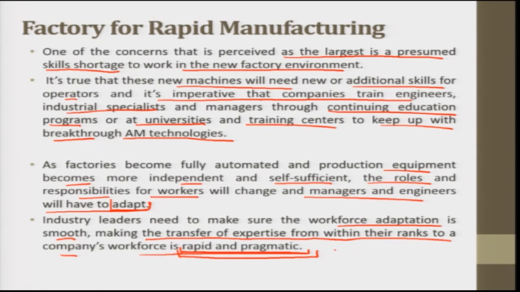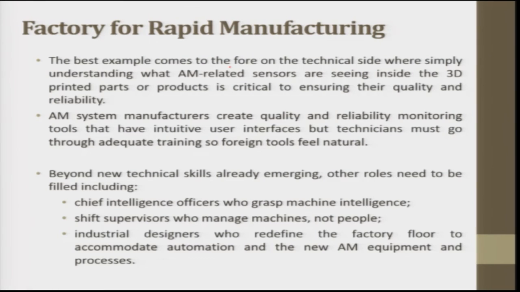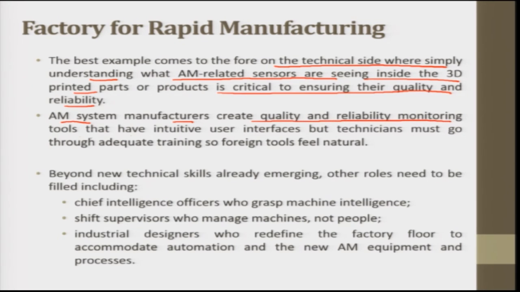links of the chain. The best example comes to the fore on the technical side, where simply understanding what additive manufacturing related sensors are seeing inside the 3D printed parts or products is critical to ensuring their quality and reliability. Additive manufacturing system manufacturers create quality and reliability monitoring tools that have intuitive user interfaces, but technicians must go through adequate training, so the tools feel natural to them. So this continuous training has to be conducted.